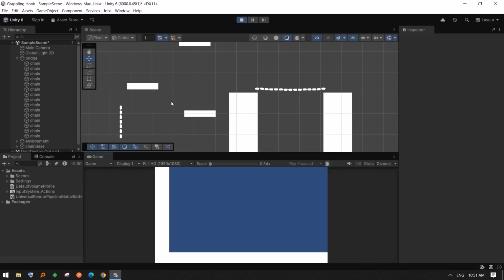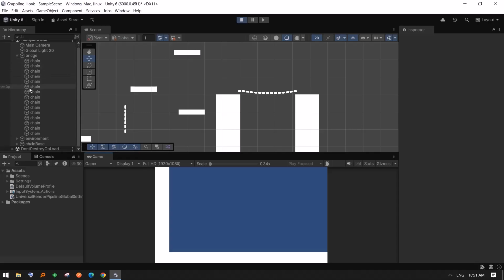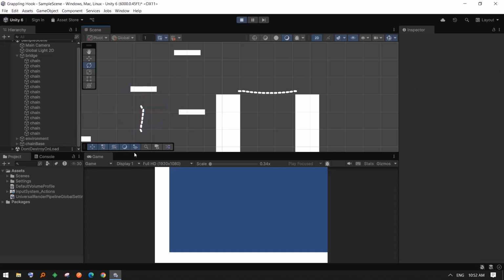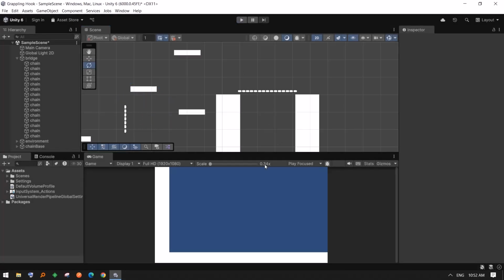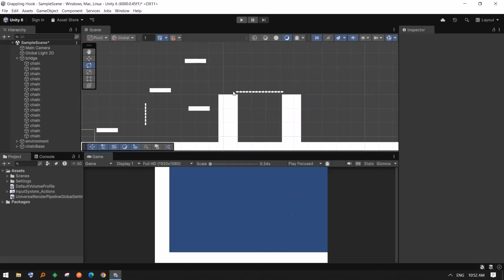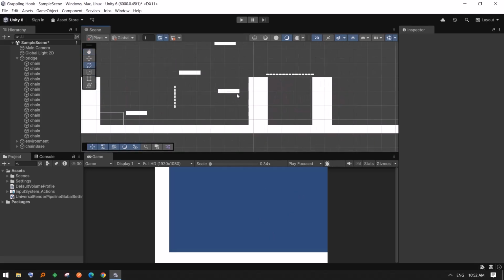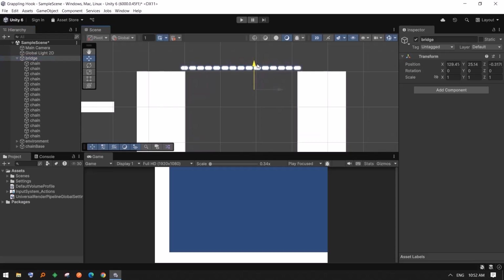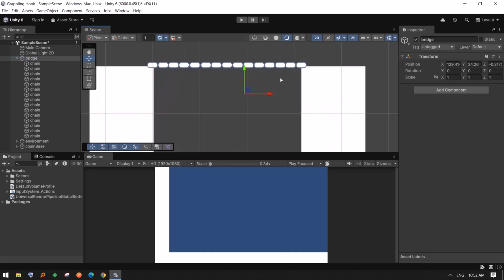As you can see, all bridge-related problems are gone. Fortunately, there isn't any problem with the chain base object. Now we can bring the bridge object down a bit for more consistency.